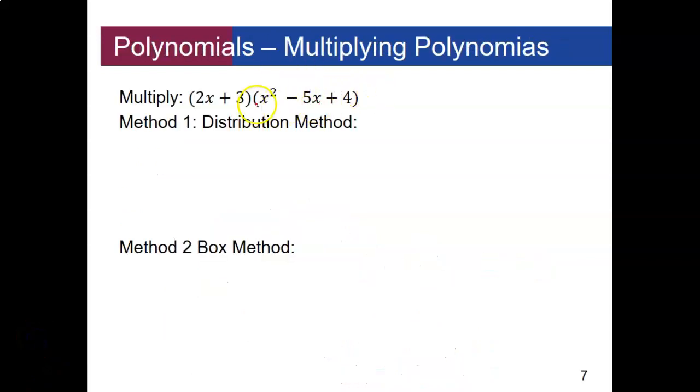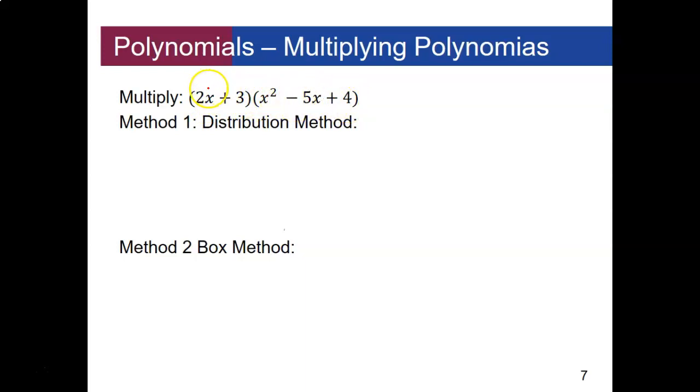Okay, moving on. Not every time that we multiply polynomials are they going to be a binomial times a binomial. So in this case, you see there's a binomial times a trinomial. So our FOIL method is not going to work. So there's a couple methods that I want to go through. The first one is the distribution method. Basically, the distribution method just says that everything in the first polynomial is going to need to be multiplied to everything in the last polynomial.